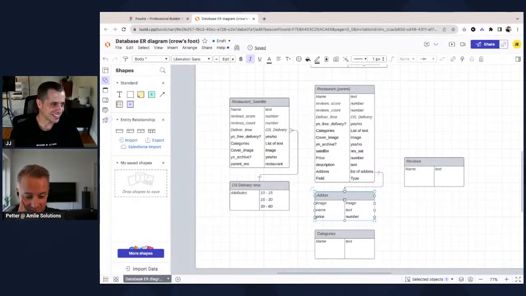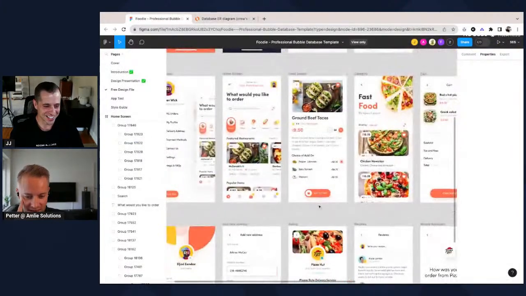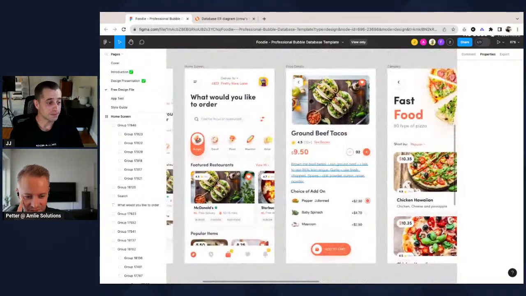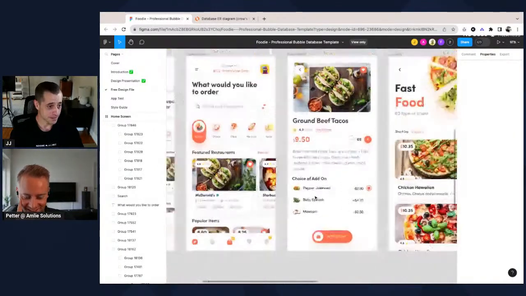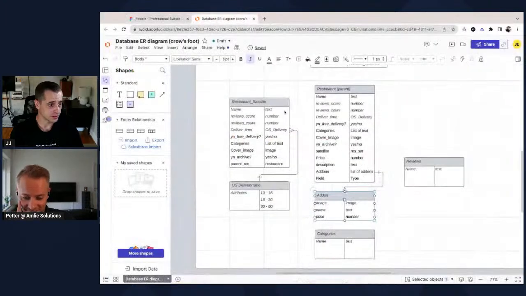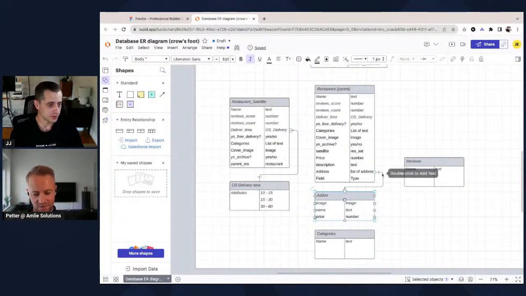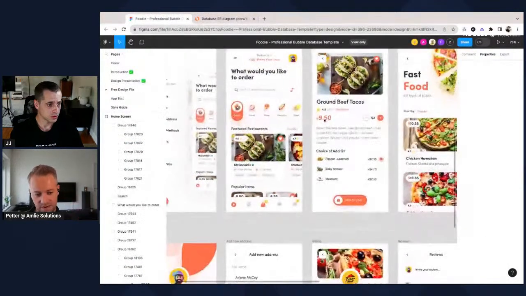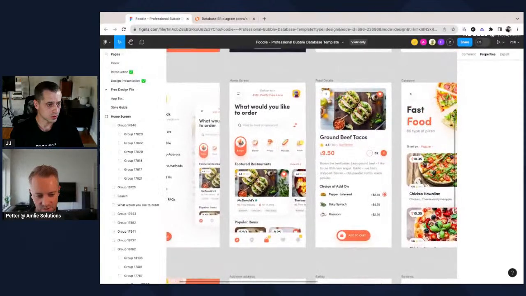All right. So, list of add-ons. In the final product, you may also want to connect the add-on to the actual product, not the restaurant, because you probably don't want extra cheese on all your products, right? So that's just how this example is set up. It depends on how your app is going to function, really. You could connect it to the restaurant, or you could connect it to the product itself, so that a cheeseburger has an option of extra cheese, but the spaghetti has another option of a spice or something.